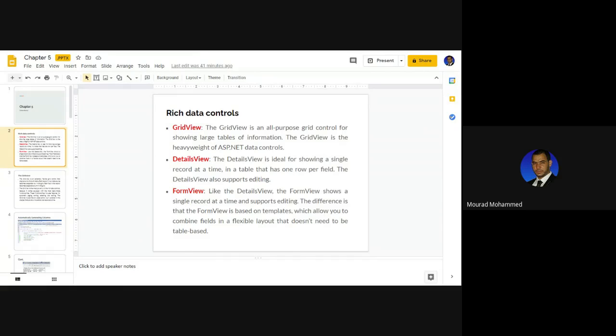More than that, there is the form view control, which is actually 100% similar to the details view, yet it gives us the chance to display the one record retrieved in a flexible way, in a flexible layout. In the sense of, if we are just retrieving one record, but we are not going to display it in just one line.